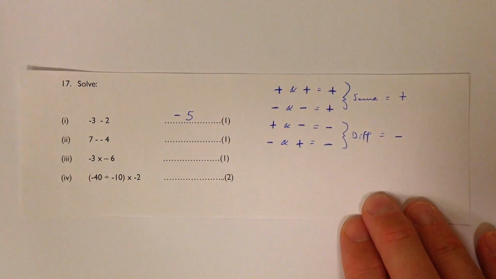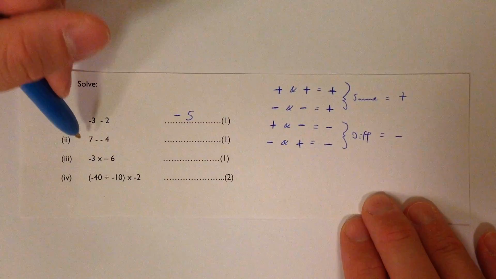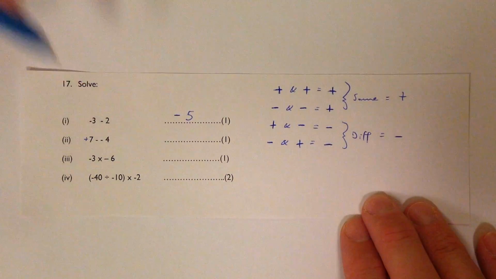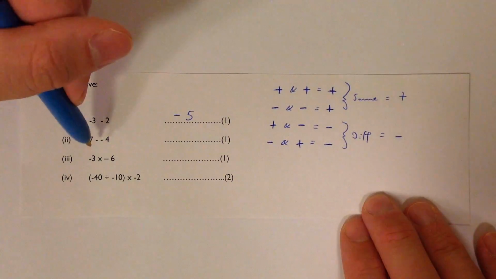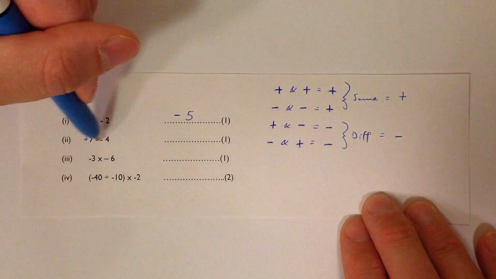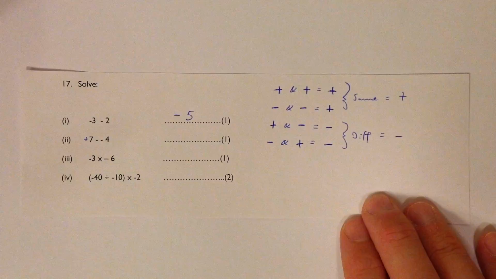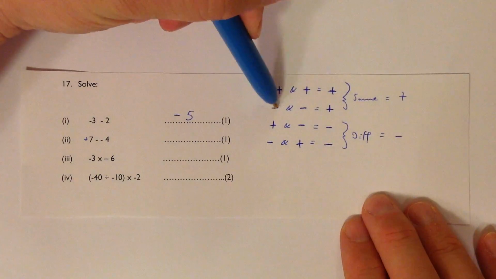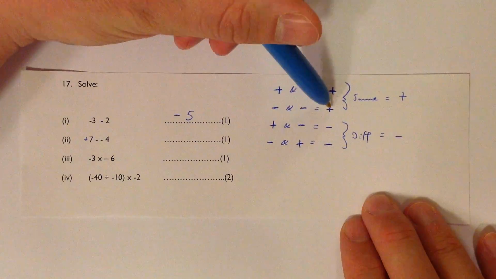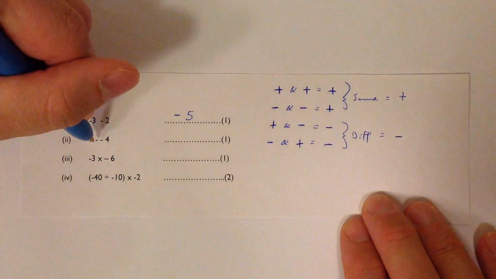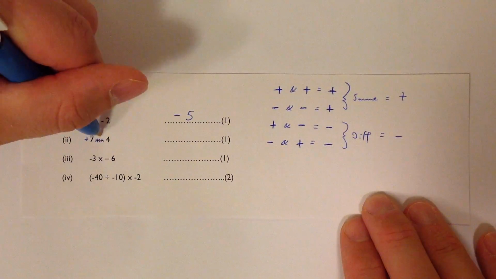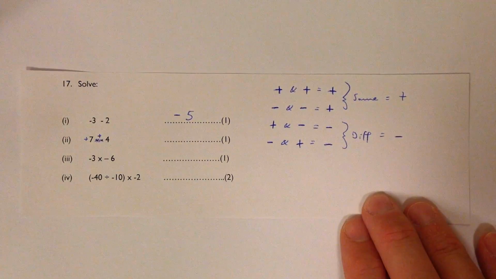Question number 2 here, we've got 7. And we know that's a positive 7, we just don't need to write the plus sign in maths. Minus minus 4, so I'm saying 2 signs there next to each other without anything interrupting them. So this is when the rules do kick in. Minus and minus makes plus. So what we actually have there is the overall effect of an addition question.